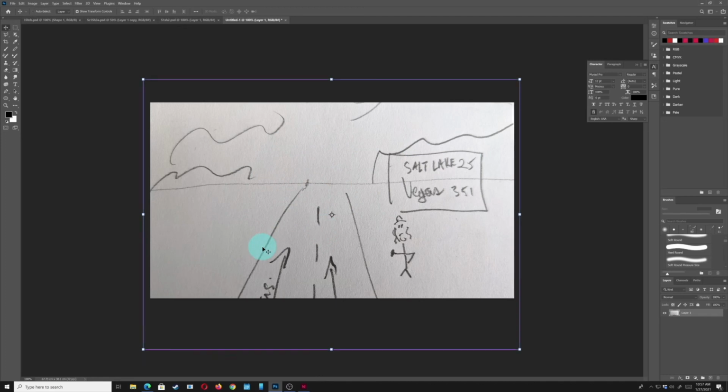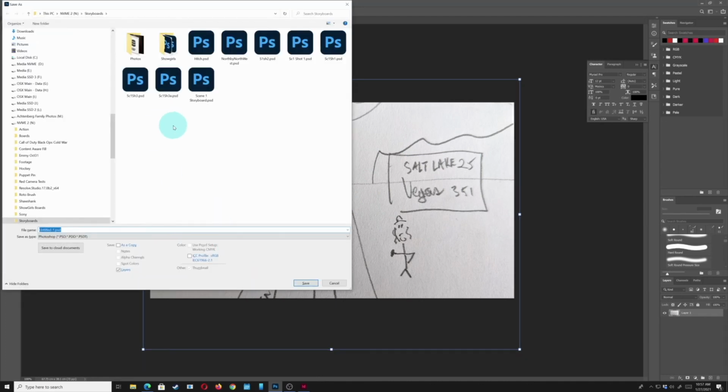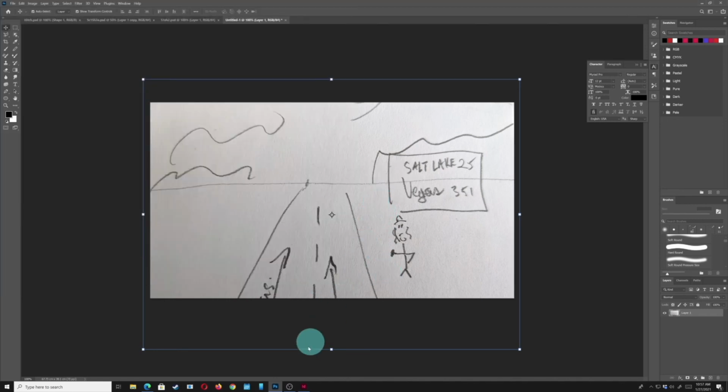And then if I hit File Save, and I just hit Control S, and say I wanted to replace Scene 1 Shot 1. Say this is how I'm going to do it now. Hit save, yes.